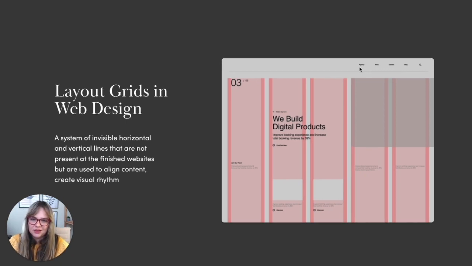When web design as a field was just getting started, you remember that all websites looked pretty much the same. They used the same grid. You had the header, you had the sidebar, and you had the body area, and the whole web was really boring. So then what happened?